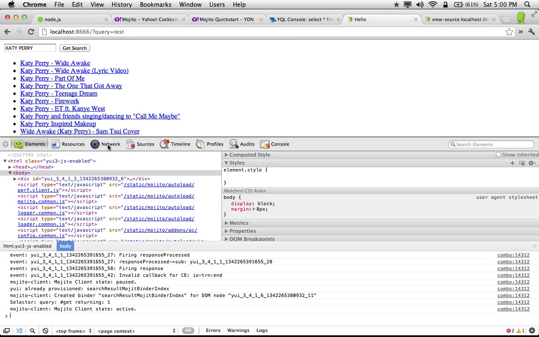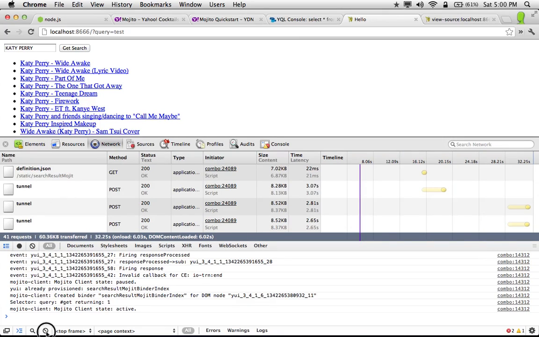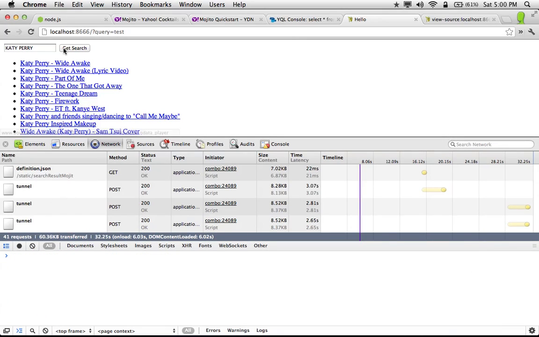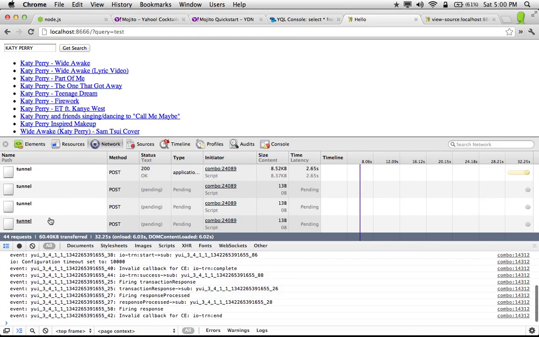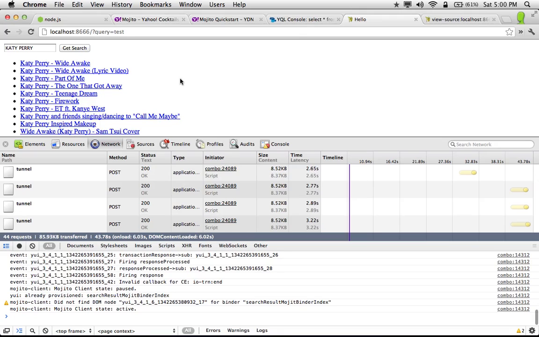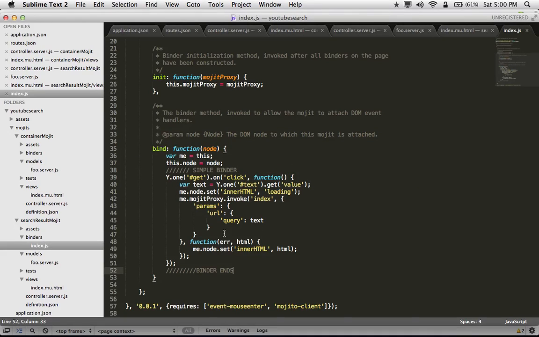One thing you notice is that you just implemented Ajax without doing much. If you see here, it goes to the server, it tunnels your request automatically and executes the Mojito at the server and gets the result and binds here. That is performed using Mojito proxy. It invokes the index action and passes the query as text, which is taken from the text box, and whatever result comes up here, it dumps into the inner HTML.